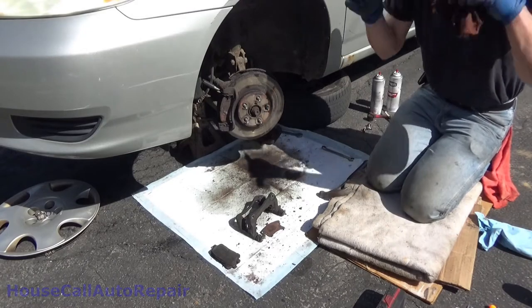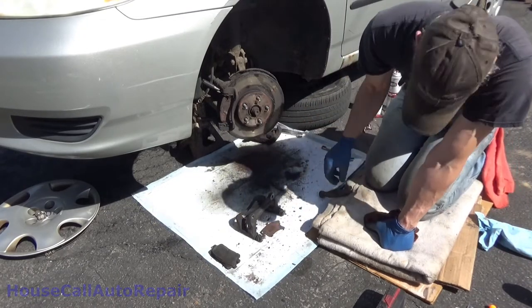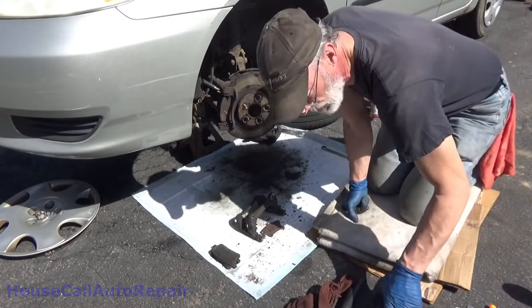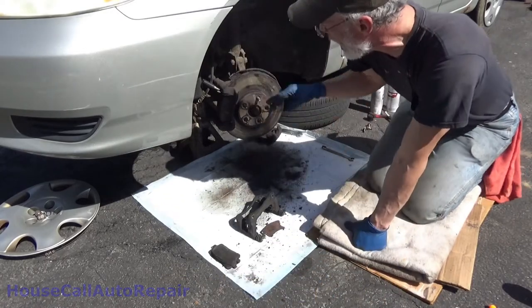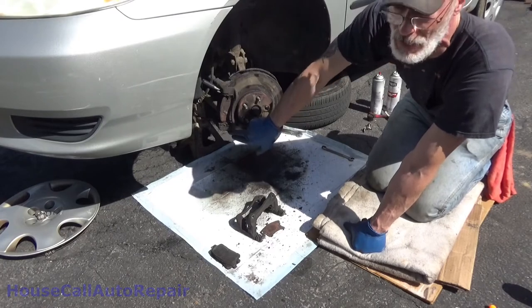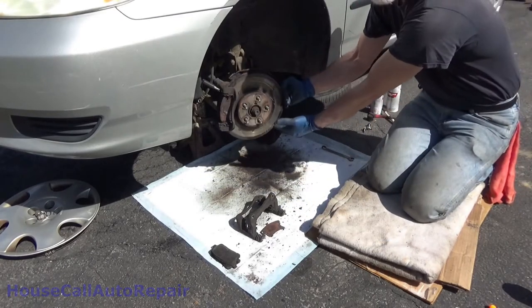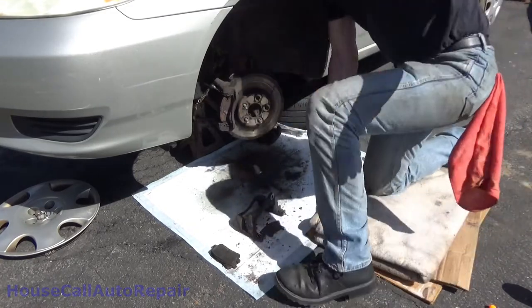With almost all of these, you have at least one side that has a rubber sleeve on it. Just for that reason, don't pull them both out at the same time, you don't want to mix them up. Generally, the one with the rubber will be on the trailing edge. In this case, the car goes forward this way. This is the leading edge. Bottom is the trailing edge. If it's on the back side, then the bottom is the leading edge and the top is the trailing side. It's always in the direction of rotation.